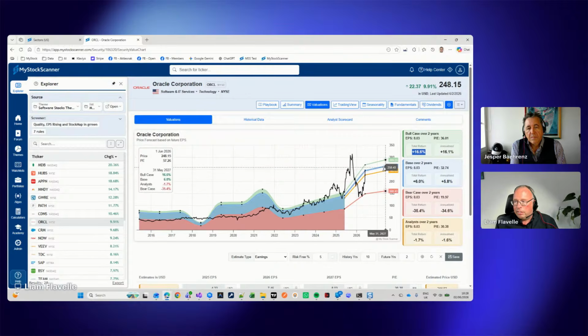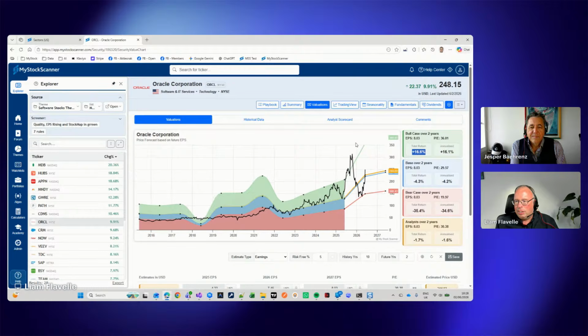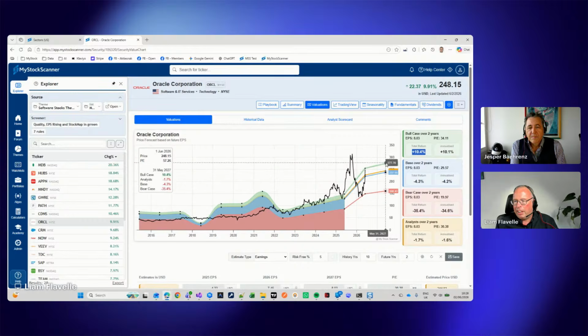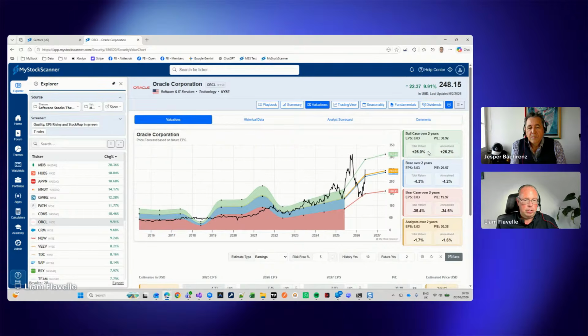If you look at it, I would then replace these, probably putting it close to where the analysts are at the moment, and probably Oracle's a difficult one. I doubt it's going to get back to these levels, but it could well get up to somewhere around here. It's already at sort of this peak right now. So if it goes up, then we've got another 26% or so to carry on.